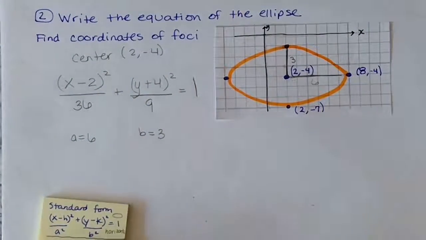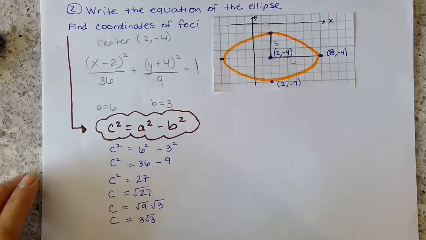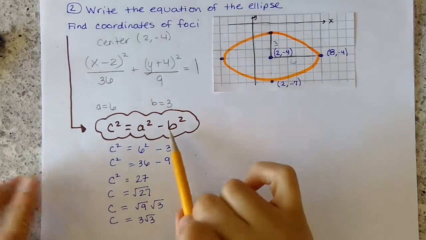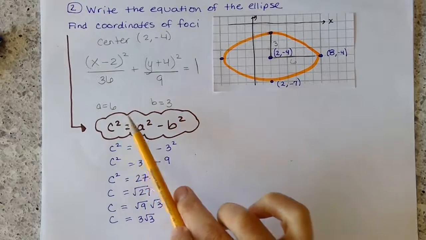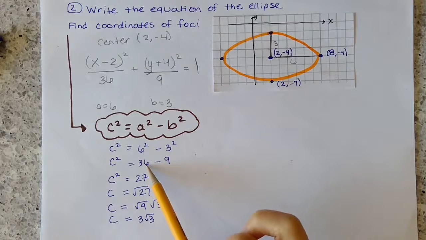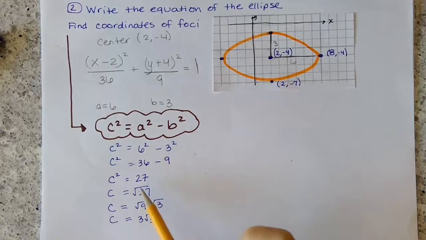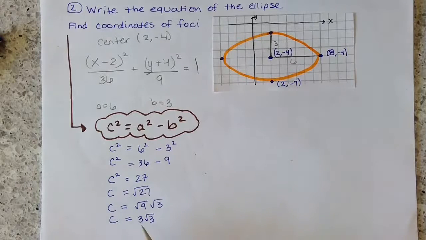All right, and do you guys remember the formula to find your foci? So I found the formula for the foci, c squared equals a squared minus b squared. Plugged in my values, so 36 minus 9, and you wouldn't really do this step. You already know that that's 36 and that's 9, but so 36 minus 9, clean it up, square root of 27. Well, square root of 27 simplifies into 3 square root of 3. You're not going to take the positive and negative of it because this is distance, and distance is always positive. So we're only going to take the positive answer. So 3 square root of 3.